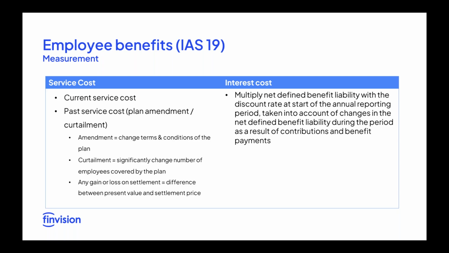And then the interest cost. The interest cost, and again, I will show you how you calculate it. Actually, it's not so difficult to calculate because it's based on the discount rate. You will use the financial assumption to calculate the interest cost, so it's theoretical. So you will multiply the net benefit liability. Actually, you may use the gross and then the plan assets with the discount rate at the start of the annual period. But you will also consider the contributions that are being made during the period. But again, I will show you in the example that is coming now on the next slide.